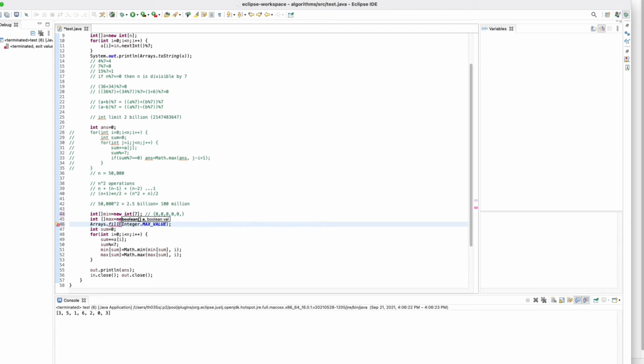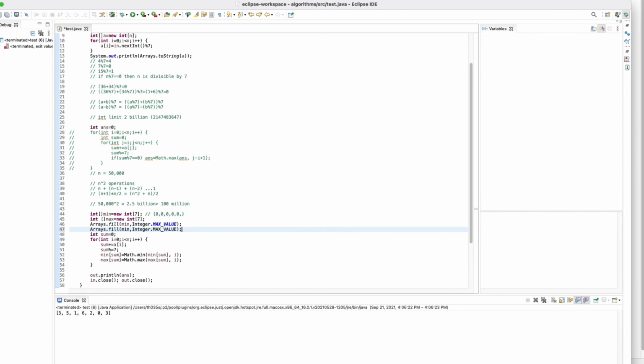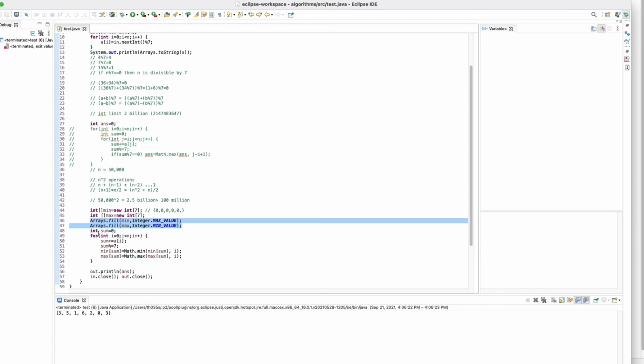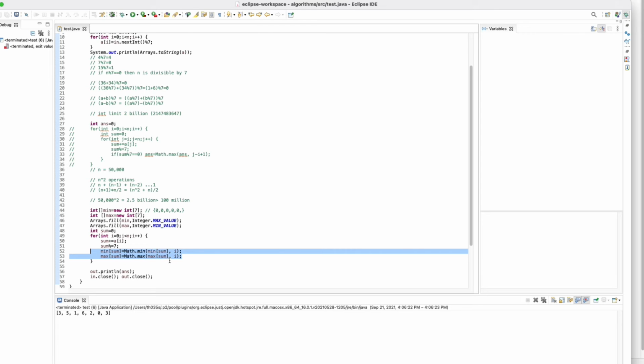We can also fill the maximum for consistency's sake, but it won't really matter. So we can set something like fill the maximum with the minimum value. This is just to make sure that our comparisons over here will be correct.